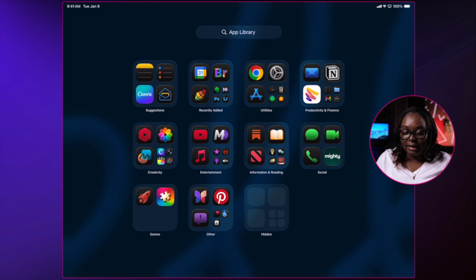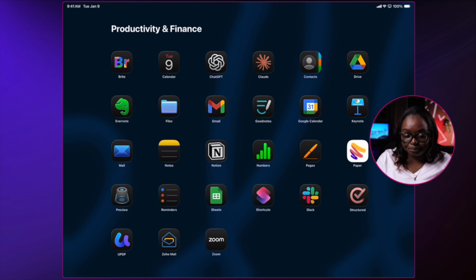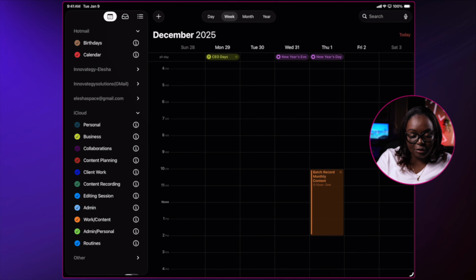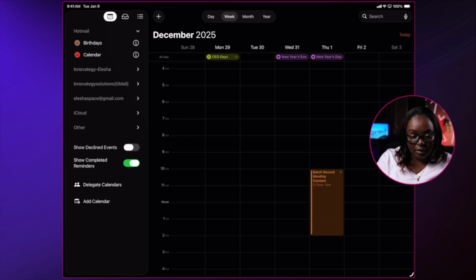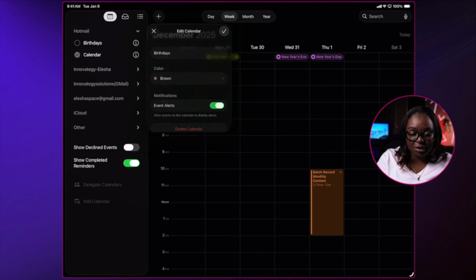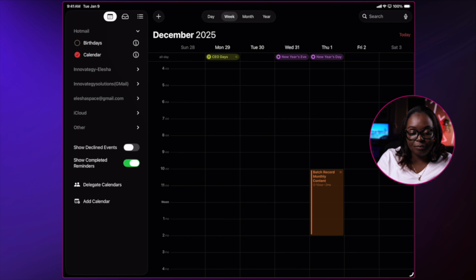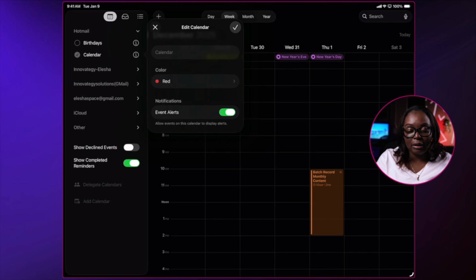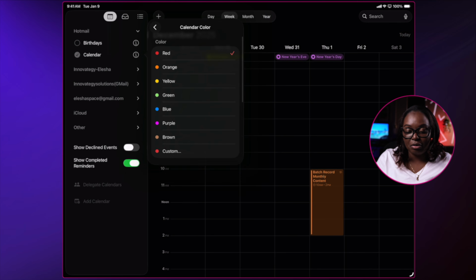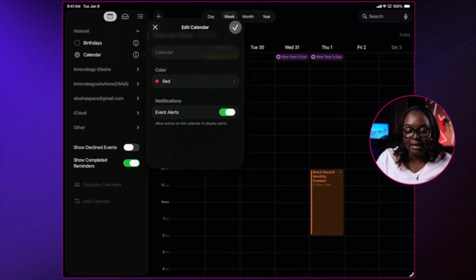Now, when we go into calendar of itself and we tap on this, that calendar will be appearing. If you notice, the Hotmail calendar now comes in and you can simply turn off if you don't want birthdays to be coming up, because I do have that coming in. But notice that calendar is there. So any appointment on your Outlook calendar, it will appear in here. You can also change out the color if you want to easily identify it.